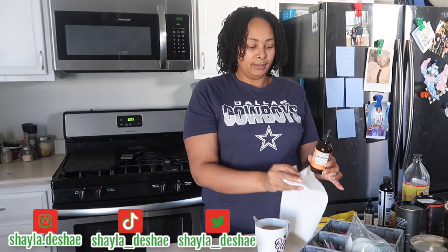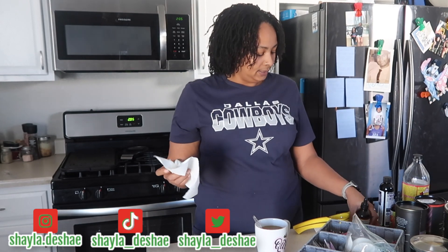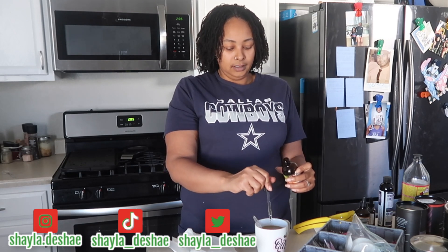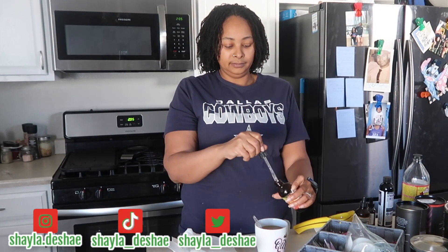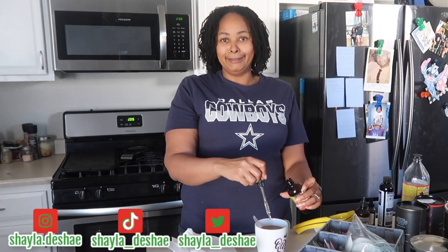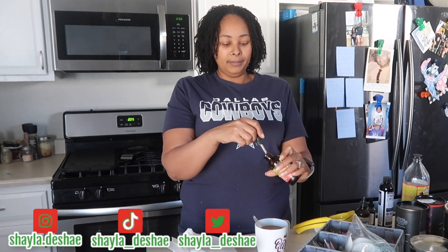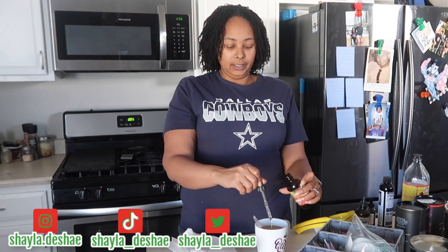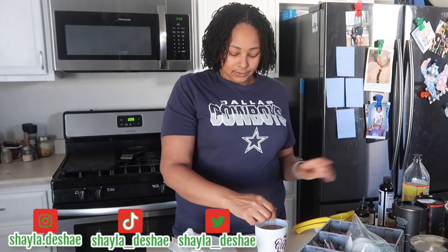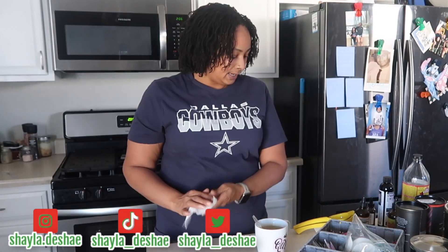And it always makes a mess, that's why I have my little napkins on the side. I leave it on the napkin. And then the last thing will be some more ACV, which is the apple cider vinegar supplement. Because, you know, you can never have too much ACV. I usually just pour this in there because the little dropper is so annoying — nothing really comes out. But because I do use the regular ACV, I don't really need a lot of this. We're going to leave it at that. So I just mix it up.